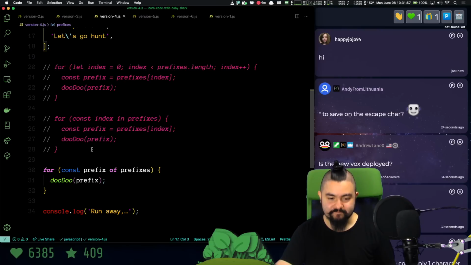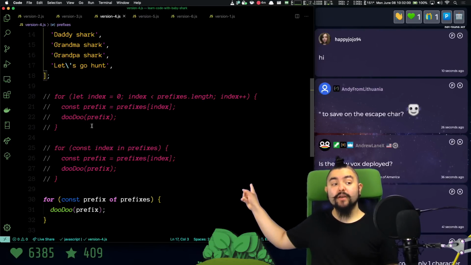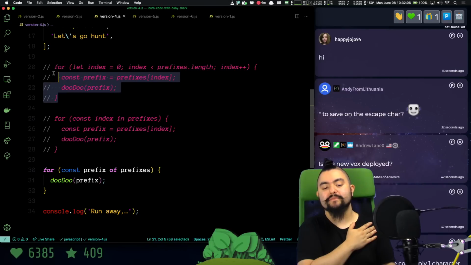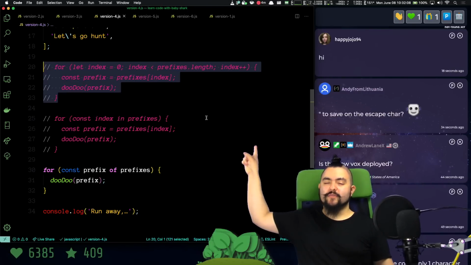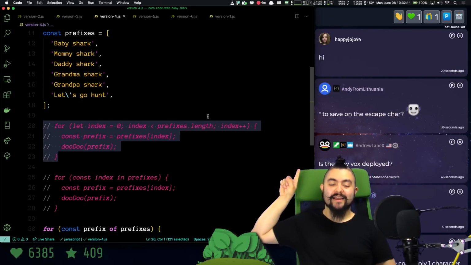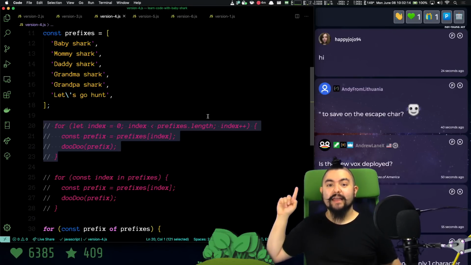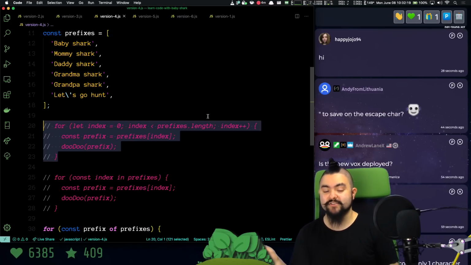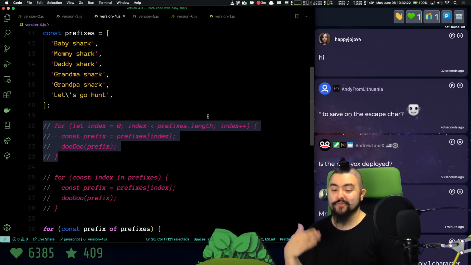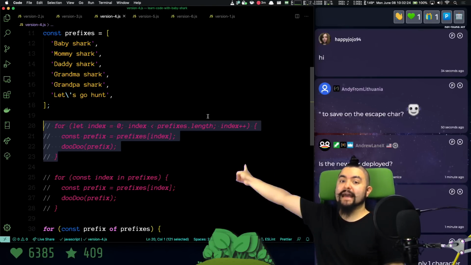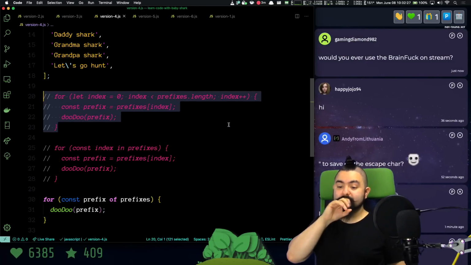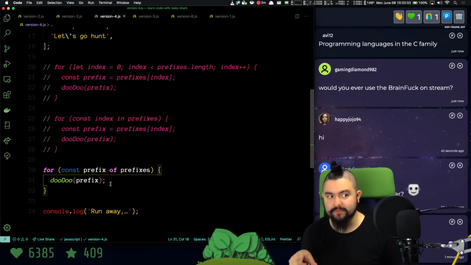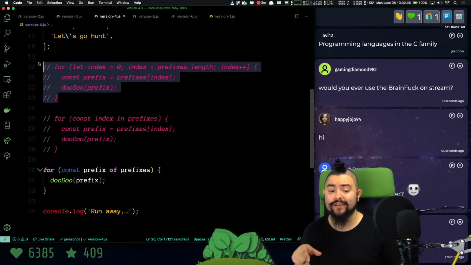We're kind of talking about what we did here. And we also showed that there are multiple ways to write for loops. If you're brand new to for loops, you should probably learn this way. The reason is that other programming languages work exactly the same. Right now we're writing in JavaScript, but if you decided to start writing C++ or C or C# or Java, your for loop is going to look exactly the same. Whereas other languages may not have a for in loop or a for of loop. And if you get used to writing it this way, you might actually forget how for loops even work.